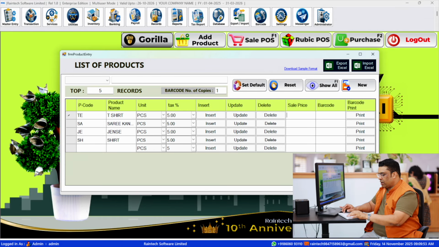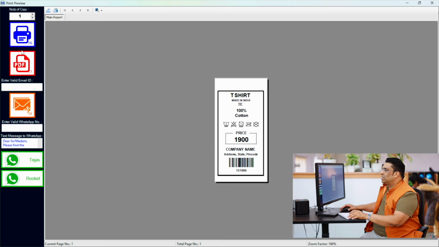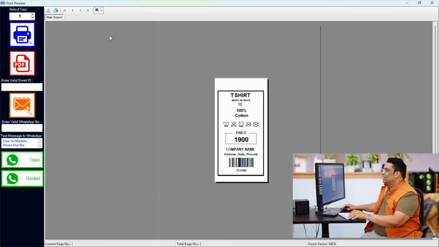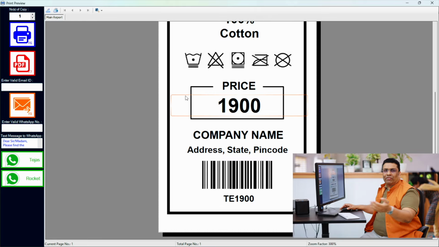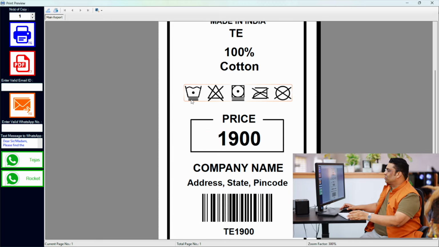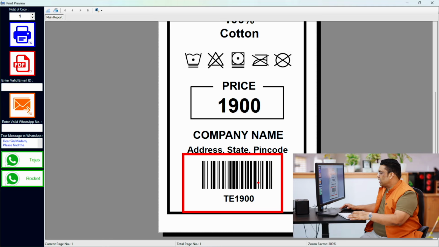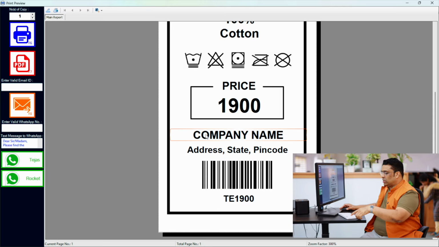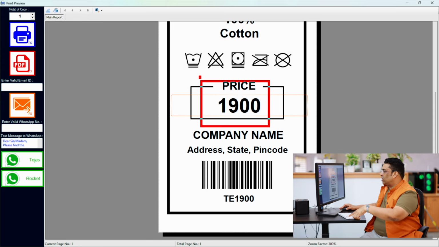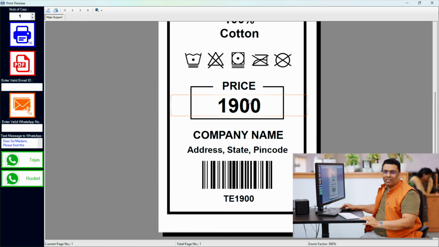For example, 1,900 rupees T-shirt, enter, and your tag is ready here. You can directly print it and fix it on your T-shirts. When you scan this product with a barcode reader or scanner, exactly 1,900 rupees will be added to the cart.